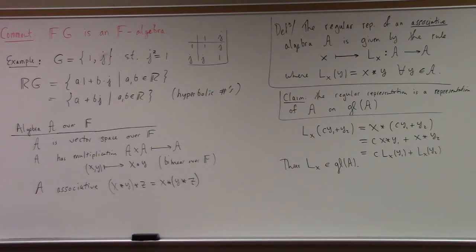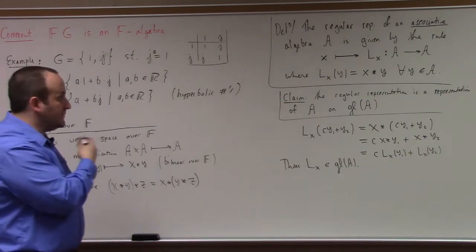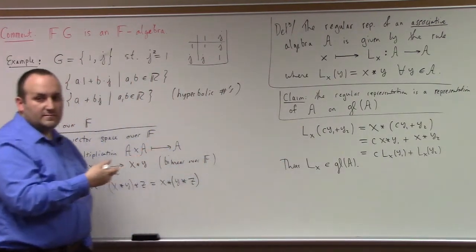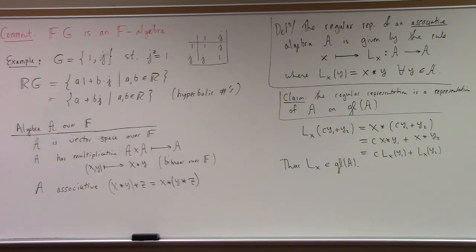We need more than this, though, right? What else do we need for it to be a representation? That's just the most basic thing, is it's the right kind of object, right? It also has to play nice with the algebra, right? It has to preserve the algebra's multiplication, right? Into where? Now here, you know, homomorphism of G into GLV. What does that mean? Homomorphism says it's going from a group to a group. What's the group multiplication in GLV? The group multiplication in big GLV is function composition.